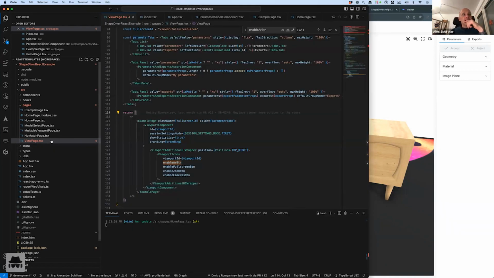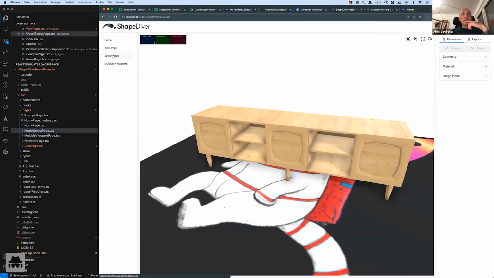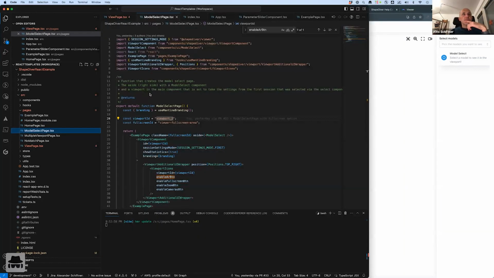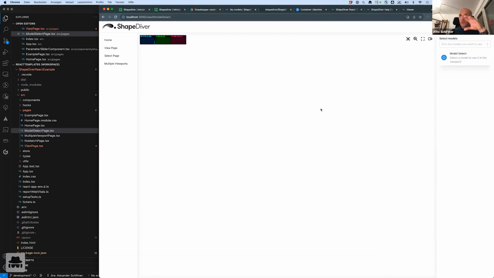So the other sample pages, for example, the model select page, which you can see when we click select page here, uses the same principle. It's an example page. Then it uses a viewport component, again, here in the main content area.